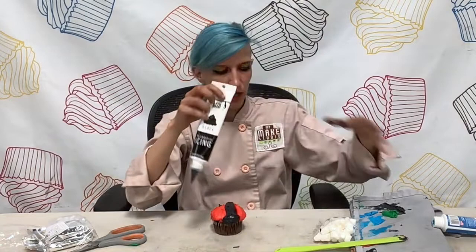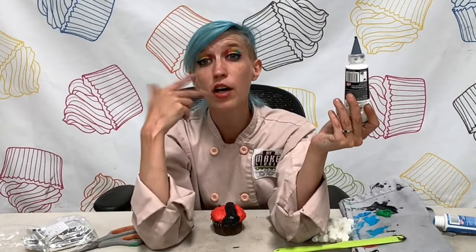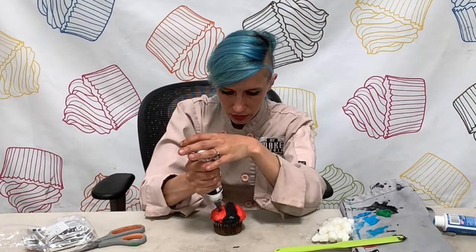I am getting black icing everywhere. I told you it travels. And when your icing starts to get hard to come out, just fold it down like it's toothpaste. We will need just a little bit of black for other cupcakes, but it's just for face parts, so just for eyes and mouths. We won't need as much as we're using on this one. So just something to keep in mind.